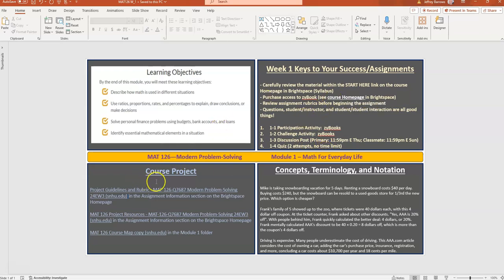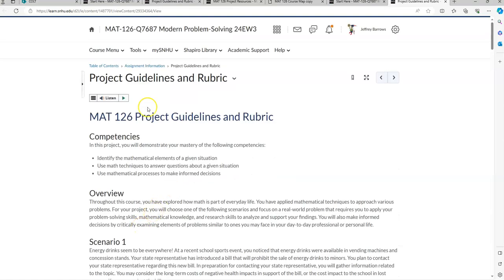As you go through the syllabus this week, you're going to see a lot of discussion about your course project. So what I thought I would do is use this bottom left block here to talk quickly about this. I've hyperlinked some information that is provided back in the course. The first here is a general overview of the project. If you go to the table of contents and the assignment information link, you will find the project guidelines and the rubric.